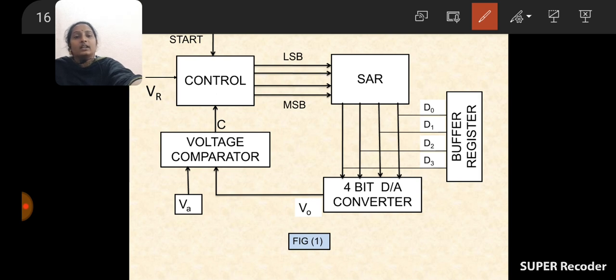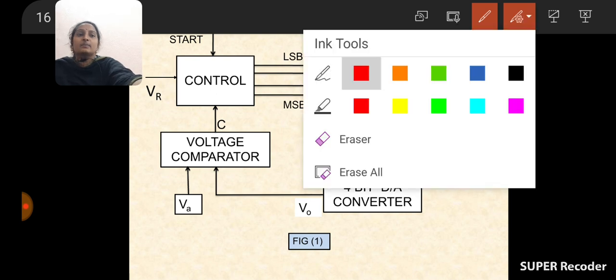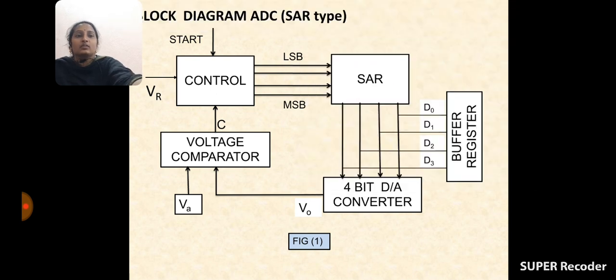And coming to the next one, again if VA is equal to V0, this voltage is compared with the reference voltage again, and it will produce the output voltage. Only when VR is less than VA, at that moment it will stop counting. Till then it will produce the pulses and the counting is going on.